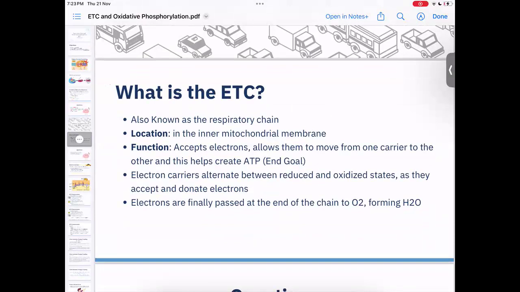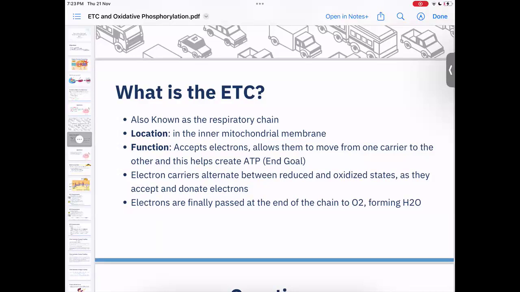Now, where is it located? It's found in the inner mitochondrial membrane, as I mentioned previously. And in terms of function, a very summarized function of it is that it's called an electron transport chain. So it accepts electrons, transports them from one carrier to the other, and eventually reaches a final carrier where it can actually produce ATP from the movement of these electrons, with a few other additional ideas. But this is the main idea that you guys need to know: the whole point of this lecture and the electron transport chain is for us to accept electrons, transport them through the chain, and this will help us create ATP, and I'll tell you exactly how throughout.